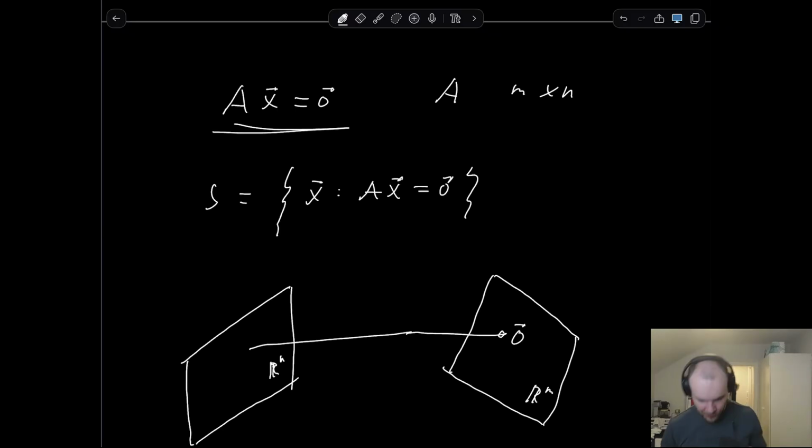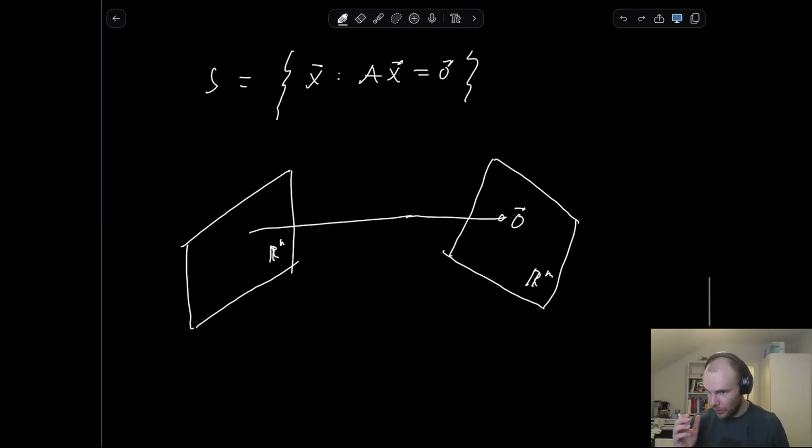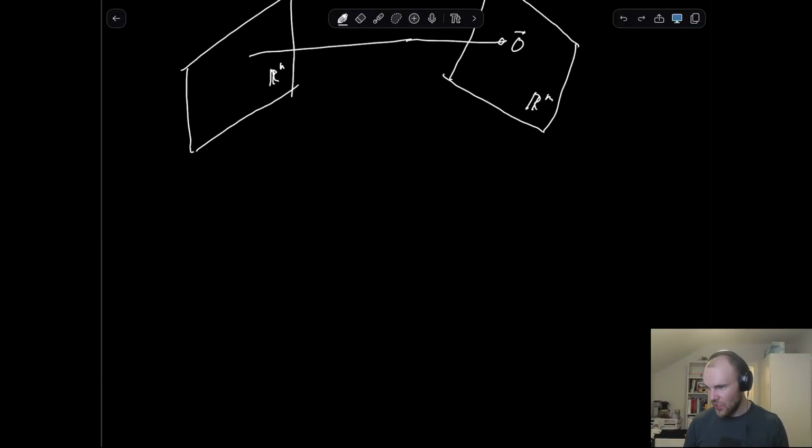So the description of the null space is implicit. It's a consequence of this equation rather than something explicit and clear. That is what it means to be in the null space. I also said it was the set of vectors, but we say null space, not null set, because this is, of course, a space. In the beginning we just say the set of vectors, but it is a space.